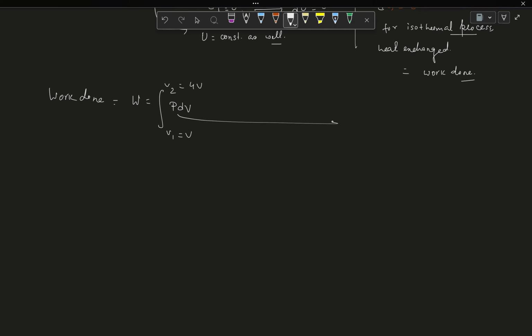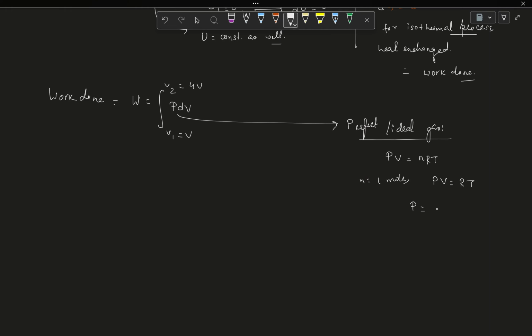But you have no information about pressure. So you have to get pressure in terms of V here. How do you do that? The problem says it is a perfect gas, which means it is an ideal gas. Ideal and perfect are different terminologies for the same thing. The gas equation for an ideal gas is PV equals nRT, for n moles. But for 1 mole, the simple equation will be PV equals RT, pressure times volume equals universal gas constant times temperature.